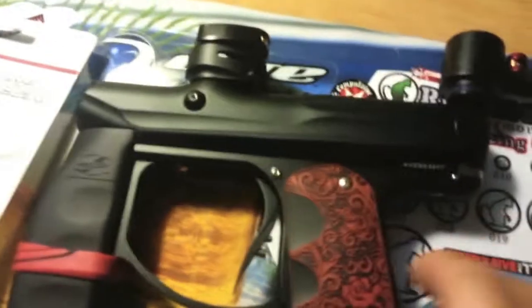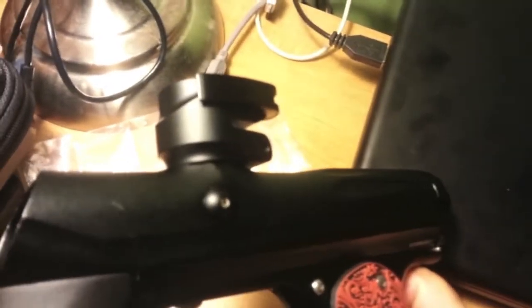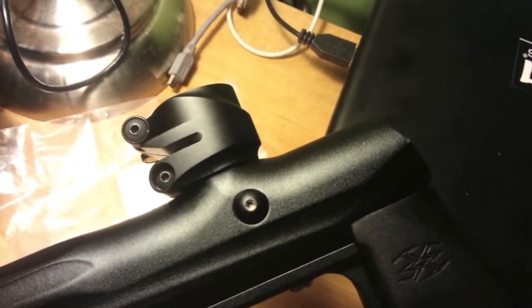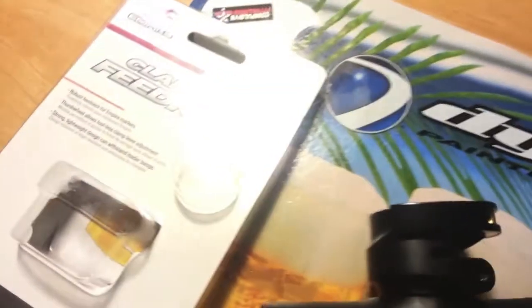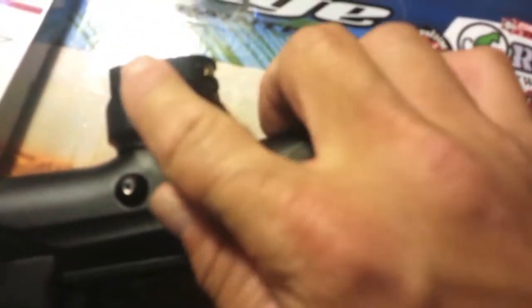Finished with the install — this is what it finally looks like. Looks pretty cool. This way you have a more updated and more adjustable clamping neck feed on your current axe. The lever does feel a little nicer, and they increased the brass barrel in there — not sure if you can see it — as opposed to the previous stock one.